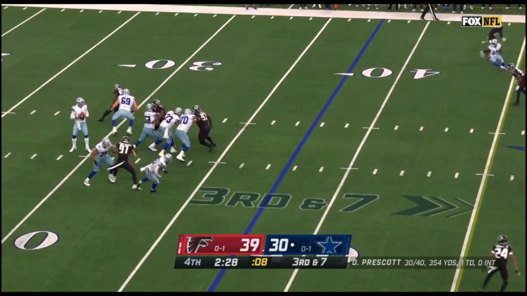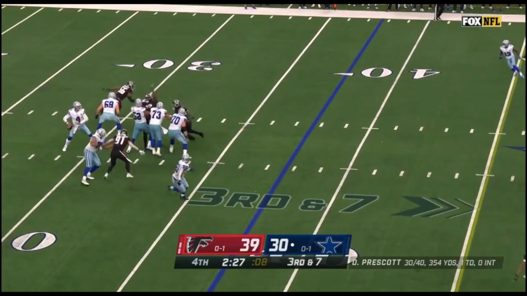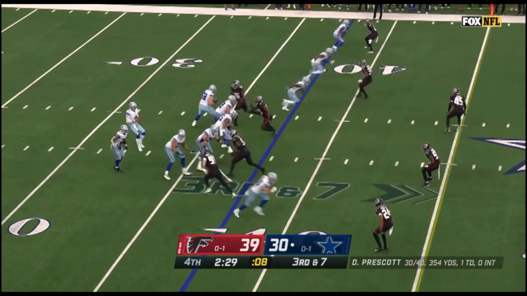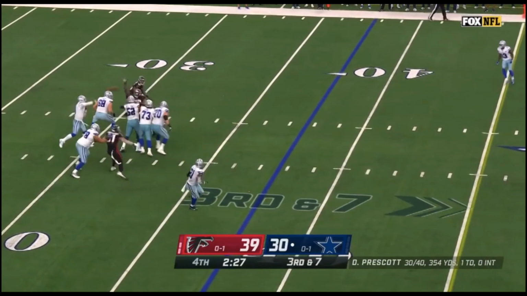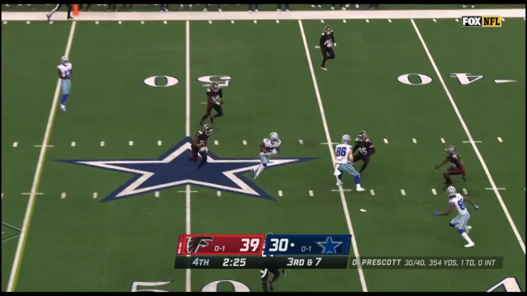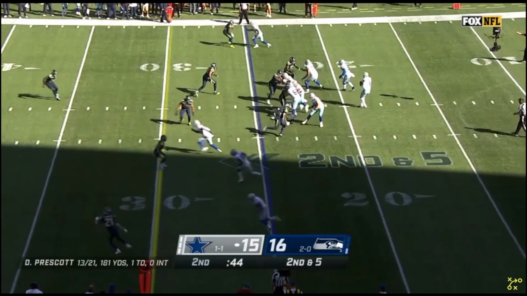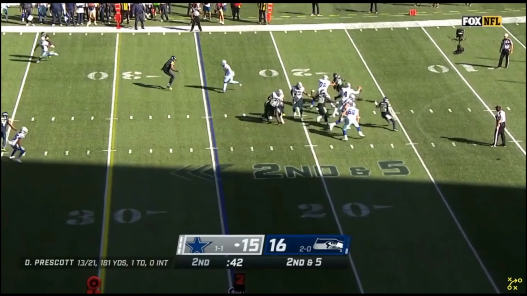So Dak here is getting really tall out of his throwing platform. And although it didn't impact this play, it's the kind of thing that can impact timing and overall consistency, right? So you're going to see him again get tall, get back down into his throwing platform, throw a good ball. These games were against Atlanta, I think the second game of the year last year. This is against Seattle.